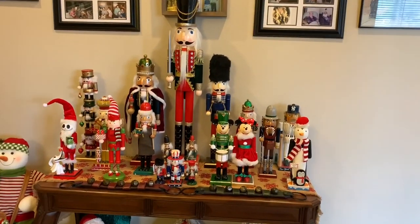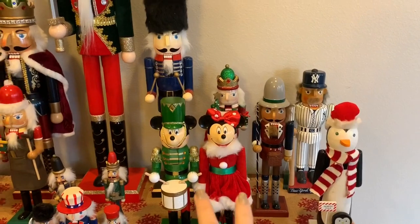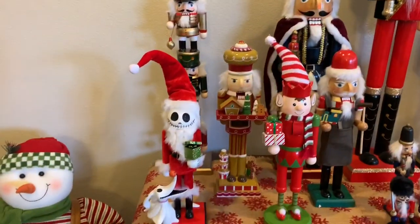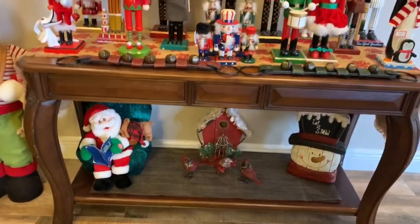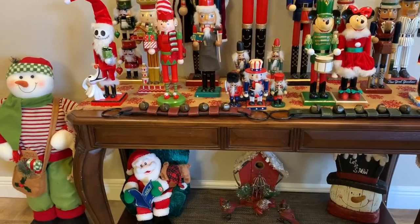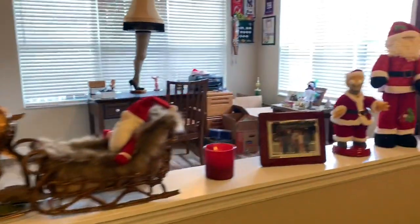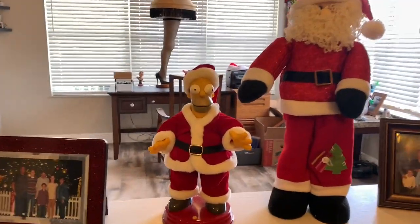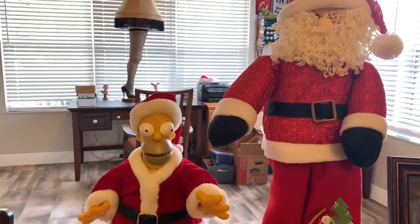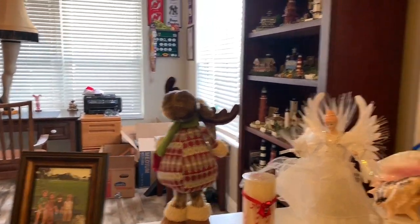This is where we keep our nutcrackers — my husband loves and collects nutcrackers, and he'll add some that he knows I'll like, like the Minnie and Mickey ones. Then this one is my nutcracker and I love it so much — this is my Jack Skellington with Zero. Down there we have this Santa that actually reads The Night Before Christmas when you press play. We have a little birdhouse with our Christmas birds, and a nice snowman head statue. Over here we have our Homer Simpson — he's so dumb. Then that is our snowman, some more Christmas candles, my fluffy moose, and our angel.